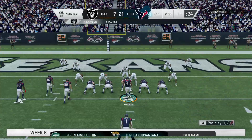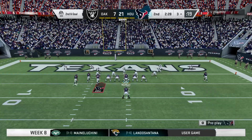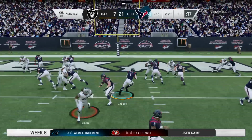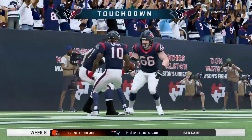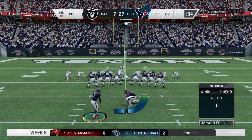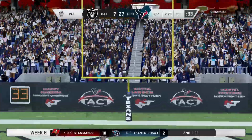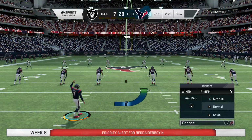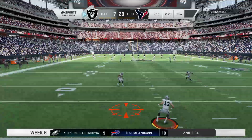When we talk about being on schedule, I think they're on schedule after that run, getting it right down there on the doorstep. Maybe even a little bit ahead because now the defense can't dictate with pressure. They're guessing. And he gets into the end zone. Touchdown, Houston. Kalen Ballage, his 6th touchdown of the season. And the Texans push further out in front. When you talk about a battle being won in the trenches, that touchdown right there, a lot of credit to the offensive linemen. Yeah, when you watch them surge across the front, they really created great space for the runner to get in.